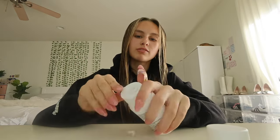Finally, we're going to use the K18 hair mask. I'm so excited because I haven't used this yet. I've always wanted to try this. So my mom is making me soup dumplings right now, so I'm going to go eat those and I'll get back to you with the next step of this glow up.